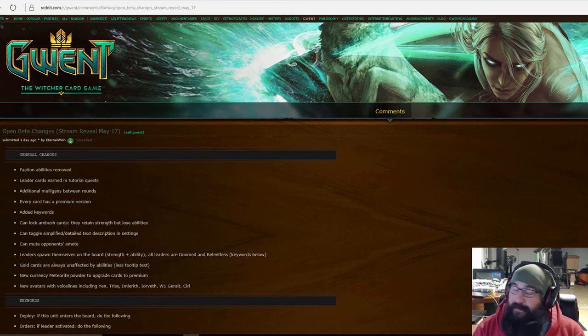Some people wanted me to give my opinions on the new patch changes and everything that's going to be happening, and everything about this is just incredible. Every card has changed. I don't believe there's one card whose text has stayed the same from the original closed beta. Everything's changed. So I'm going to go through and break it up into sections. I'll do a video for the neutrals and one for each faction.